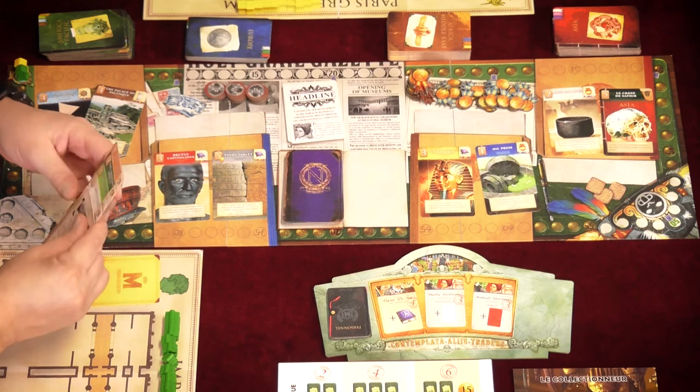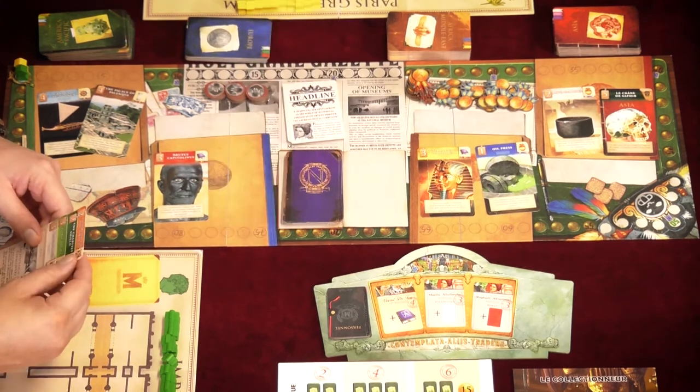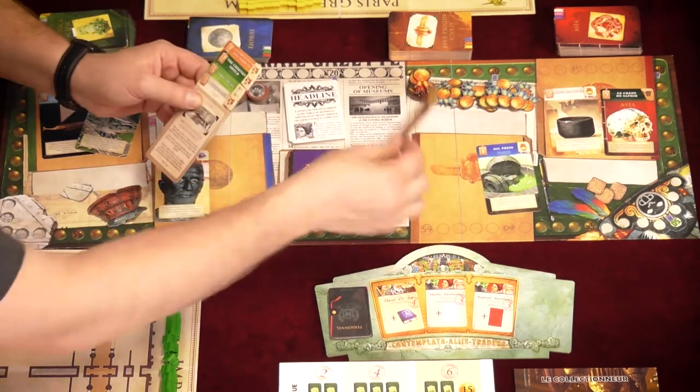Might be a good thing to do. I'm going to start by taking this Greek card, from Europe, funnily enough. So I'm going to take this one, so you have 1 prestige point.